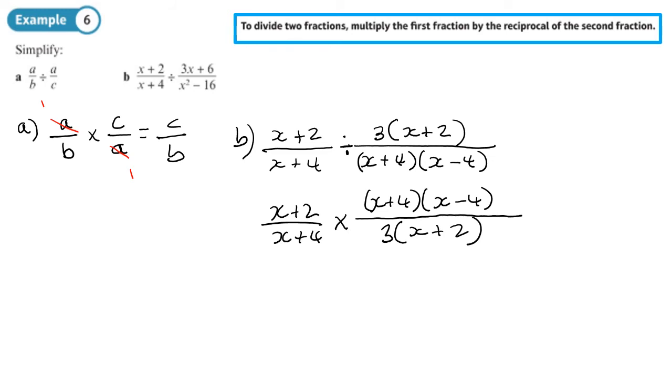So, what happens here? That and that cancel out. That and that cancel out. So that just leaves X minus 4 at the top, times by 1 and 1, so you don't need to do that, over 3. Look how simple that becomes if we do the cross-canceling. If you don't, you will end up with a bit of a mess.